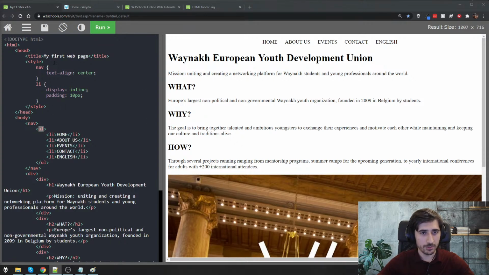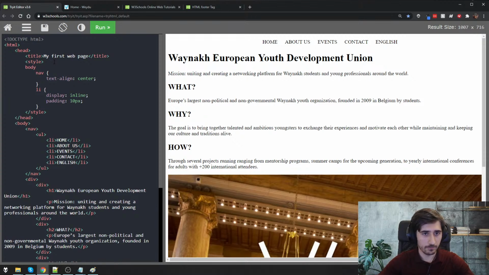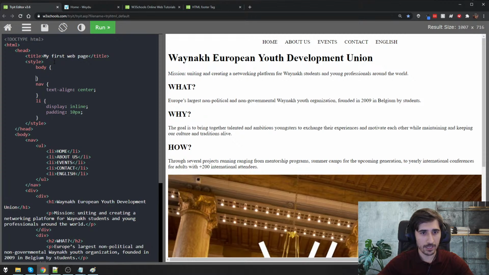So what we should do about that is, for our whole body, to remove the padding, just put the padding on 0. We don't need to add pixels because it knows what 0 is in general. So it doesn't seem to be padding, it seems to be a margin. So this padding 0 doesn't do anything.